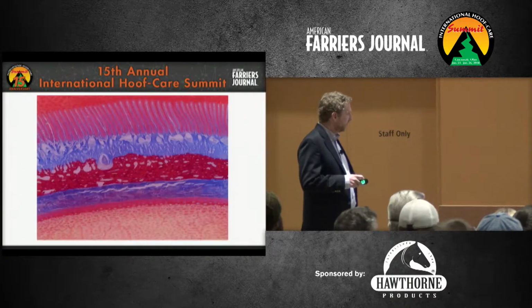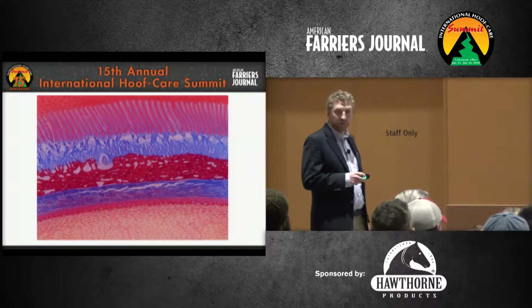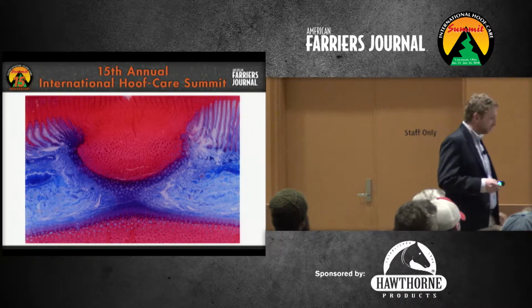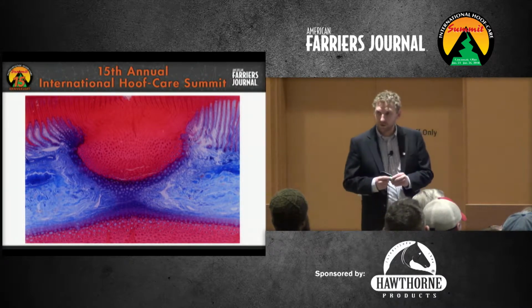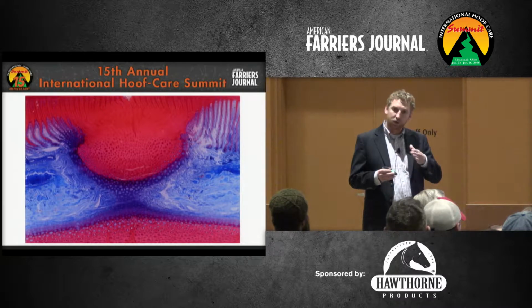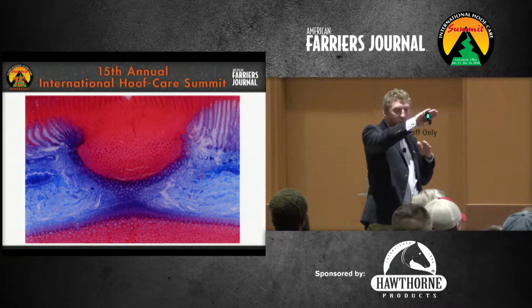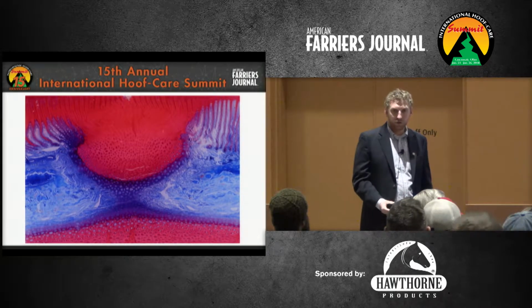When you look at the structure of it, it looks very similar to this out here, which is non-pigmented stratum medium. So again, it's a simplistic view, but you could just look at it as a big ball of non-pigmented stratum medium that fills that area. Okay, and so it has to do it in a hurry. The other portion of the non-pigmented stratum medium has to go all the way from the coronet to the ground. This one just had to get generated to fill that notch.